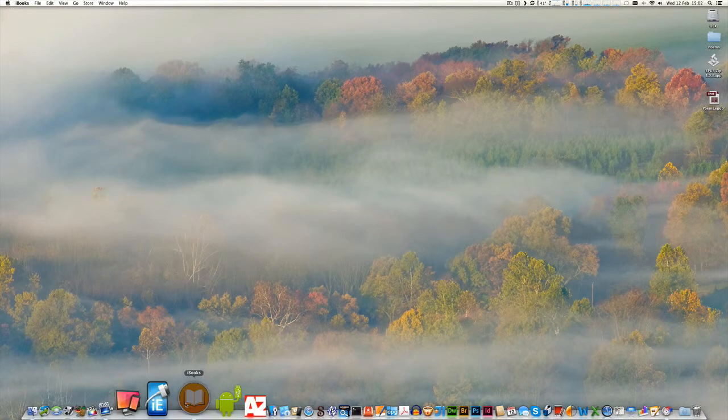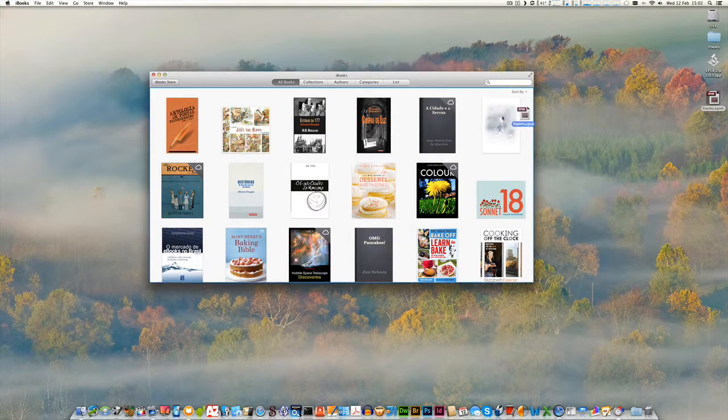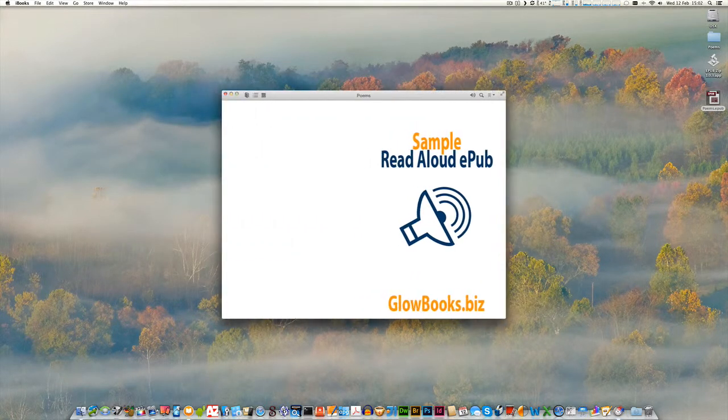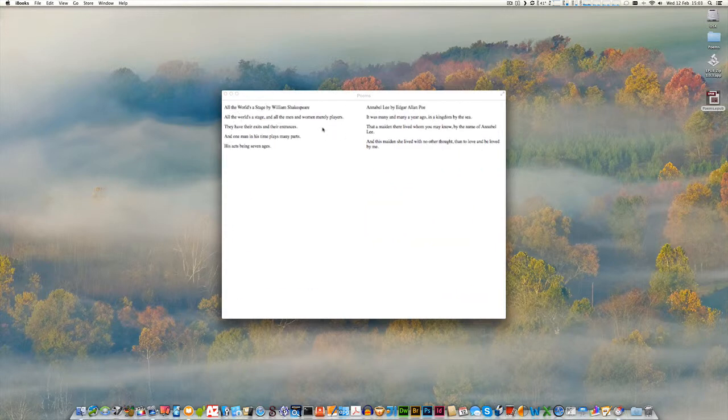So I'm going to run iBooks and simply drop my Epub there, and you can see that the icon there is the cover page, and if I double click, again cover page, if I go to the contents, you can see Shakespeare and Poe, which remember were from the toc.ncx file. And if I move to the next page, there is my, at the moment, quite boringly formatted text.